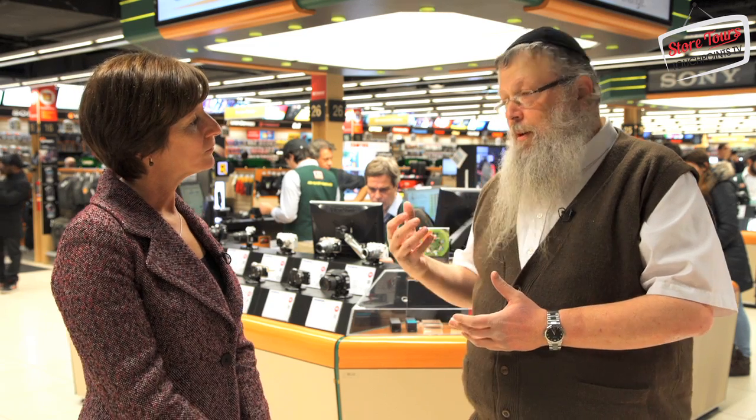So can you give me a little background on the kiosks? How long have you had them, and where did the idea of the kiosks come from? So I have to pull out the memory banks. But we started the kiosk when the store was only about half the size, and the kiosks were a much smaller area. They were actually a fraction of what they are now, but we saw our customers really enjoyed it. They didn't have the pressure of going up to a salesperson and talking about product. They could actually just look at the product and not feel the pressure.